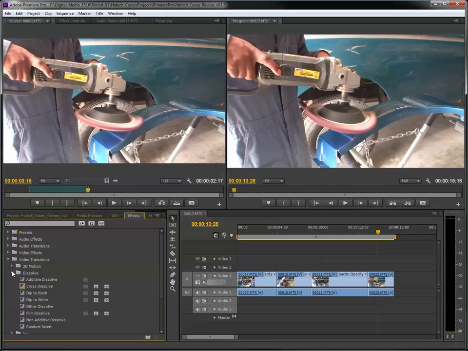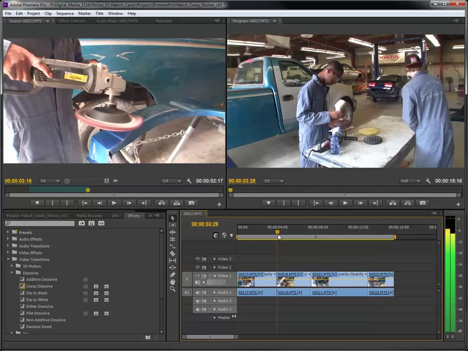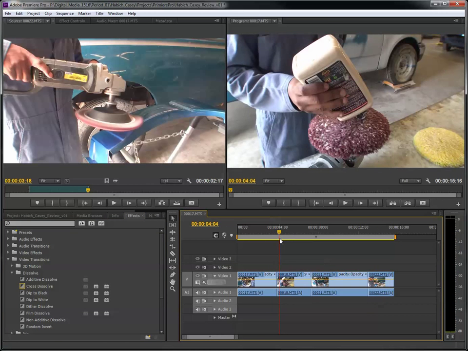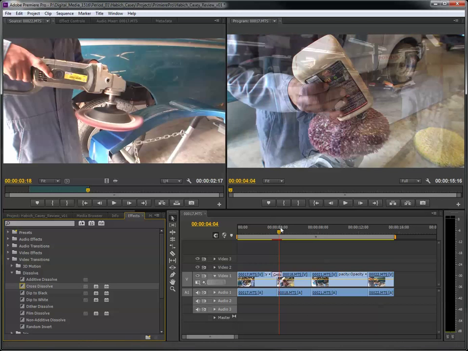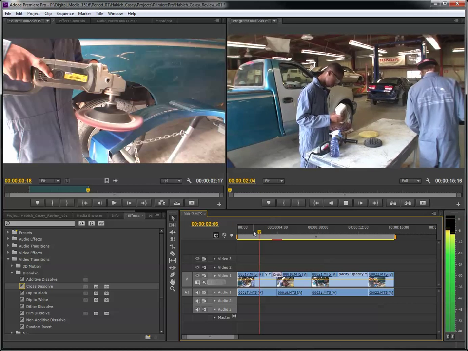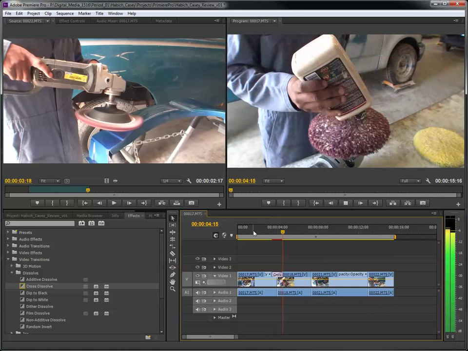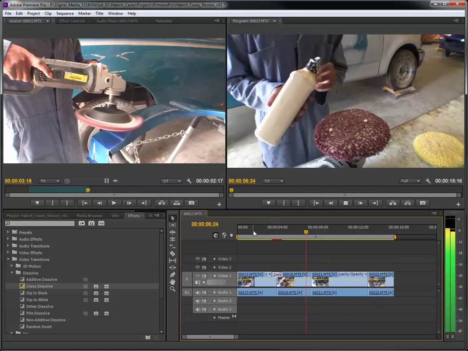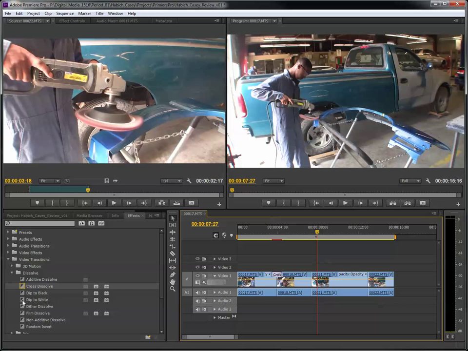The most common transition, other than just a straight cut, like what we have here, that just goes from one shot to the other, is a cross dissolve. That's a pretty popular transition. To use a transition, you just click on the icon and drag it onto the clips. So now when I play this back, it's going to fade from one to the other. Alright, that's a pretty popular transition there. They have other transitions that do all types of crazy things.